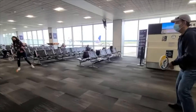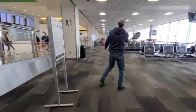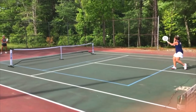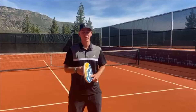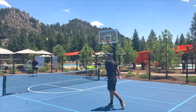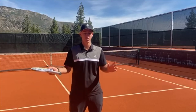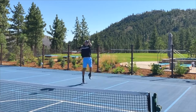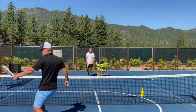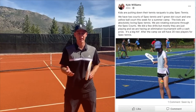Some benefits of Spec Tennis for beginning players: you're going to be able to rally a lot sooner than you would in tennis. A lot of players quit tennis before they can even rally — they hit the ball back and forth once or twice and somebody misses. In Spec Tennis you can rally pretty quickly because you have a lot of control and the court is smaller. You'll get the full experience of actually playing the sport. Tennis is tough because unlike other organized sports like soccer or basketball — where you sign up, practice during the week, and then have your first game — tennis doesn't work that way. But Spec Tennis allows that: you could be playing a match within a week of starting.